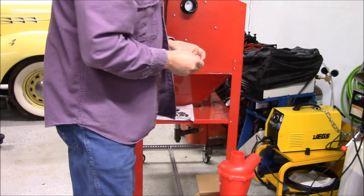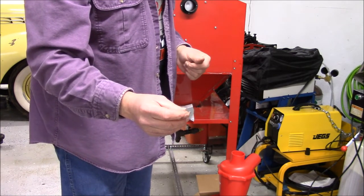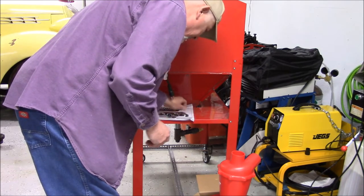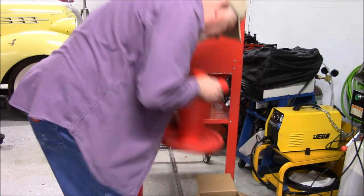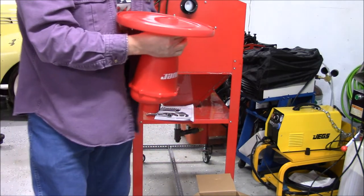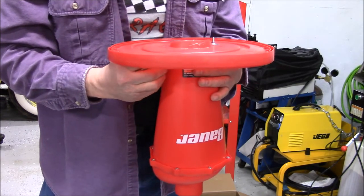This is the hardware that came with it, except I'm going to use these little fender washers that I was going to use with the pop rivets. I probably should have checked that before I decided to use the pop rivets, but it is what it is. We can use these. I thought the fender washers would give it a little more support, so I'm going to continue to use them. And the hardware they put in these things is really cheap. But for something like this, not a big deal.